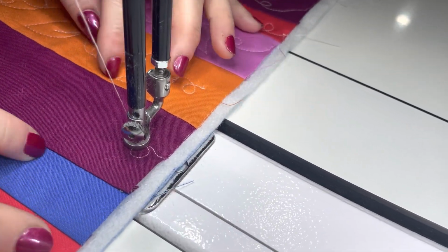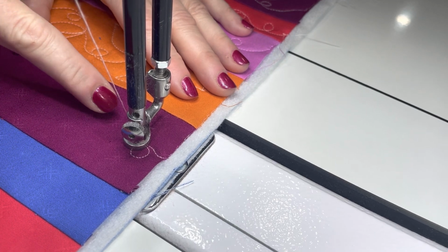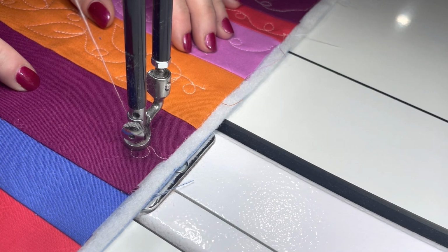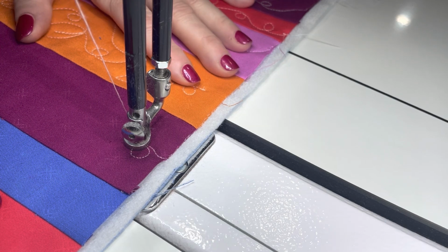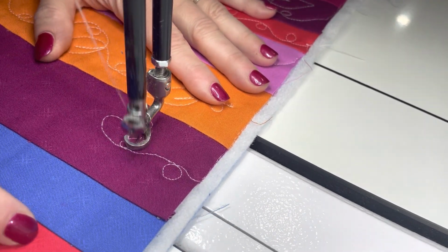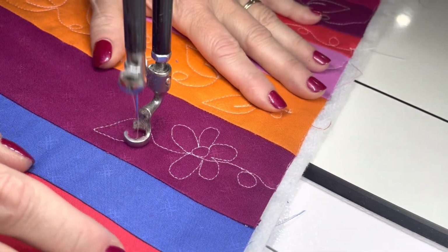In this strip we're going to do loopy flowers. It's a wider strip, so it's a good one for flowers because flowers tend to be a little bit bigger than the other designs. So again, I'm just going to mentally plan out my flower, and then I'm going to connect each flower with 2 leaves. Of course you can just do it with loops, you can do 1 leaf, you can do it however you want to do it. So I'm just going to start out, first do a loop for the center of my flower, and then I'm just going to stitch 5 petals around the center.